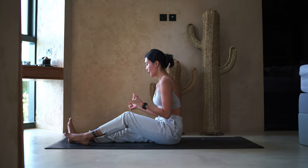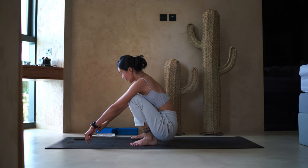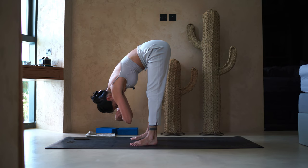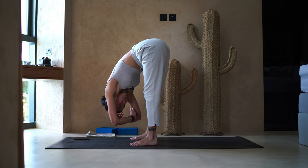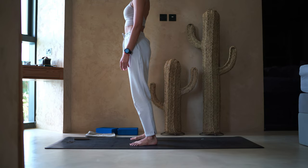Now for the next one, we're gonna come into our malasana or low squat. Remember, an option to sit on the block or to place the towel underneath your heels. And from here, we're gonna strengthen our knees and come into this forward fold. Rag doll forward fold, moving from side to side. Maybe coming slowly and gently with the bent knees into the spinal wave. And dropping all the way down again into the rag doll.